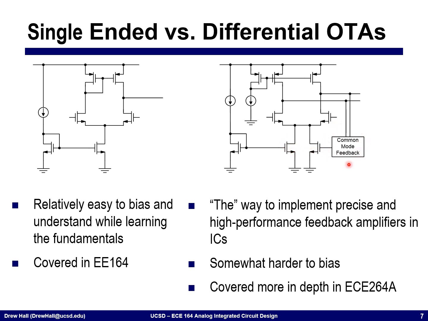This is where the notion of the common mode feedback circuit comes into play. It measures the output common mode of this amplifier, and it feeds back a signal, typically to the tail, in order to adjust this. And so typically what you'll do is put something like 50 to 60% of the tail current in this device and allow the common mode feedback network to come back in and supply the additional 30 to 40% through the secondary path. As I said, this is a little bit more difficult to bias. It will be covered extensively in 264A.